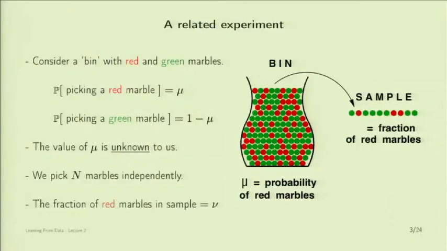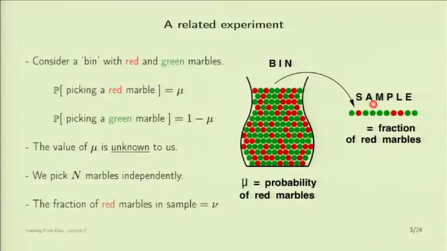nu. Now, interestingly enough, nu also should appear in the figure. So it says nu equals fraction of red marbles. So that's where it lies. Here is a nu. For some reason that I don't understand, the app wouldn't show nu in the figures. So I decided maybe the app is actually a machine learning expert. It doesn't like things in sample. It only likes things that are real. So it knows that nu is not important. It's not an indication. We are really interested in knowing what's outside. So it kept the mu, but actually deleted the nu. At least that's what we are going to believe for the rest of the lecture. Okay? Now, this is the bin.